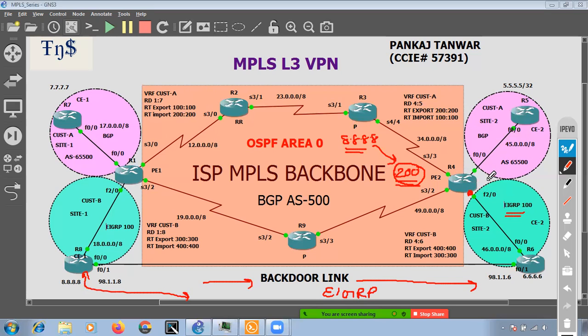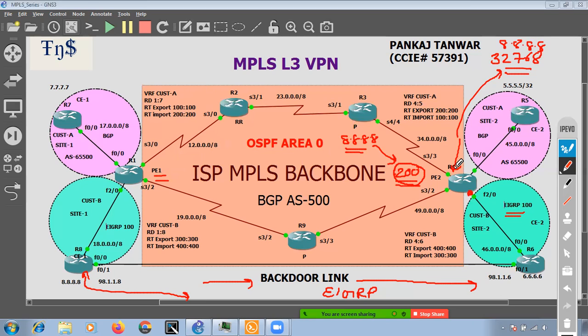And when R4 redistributes 8.8.8.8, which it learned from R6, into BGP, that will be a self-advertised route in the BGP table. And for self-advertised routes, what is the weight? It's 32768. That is why now for R4, the best path for 8.8.8.8 is not via PE1, but via R6. So this is the problem.